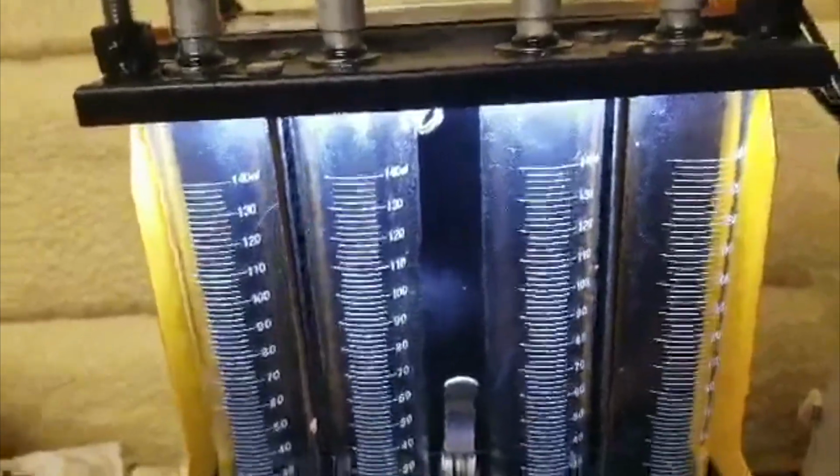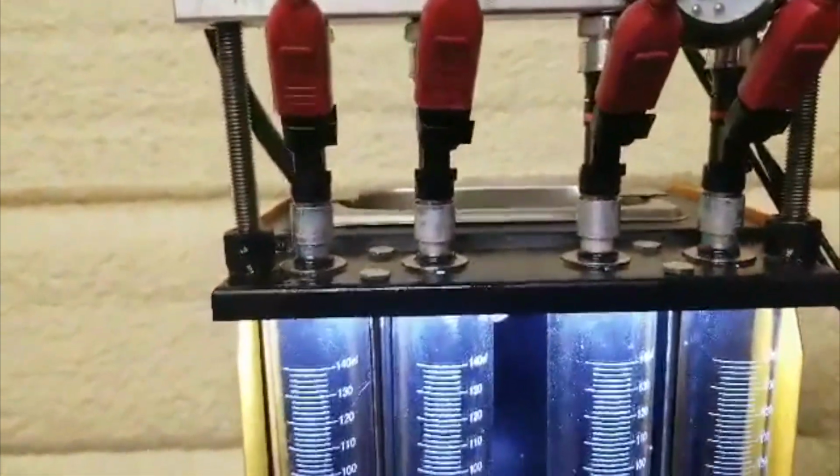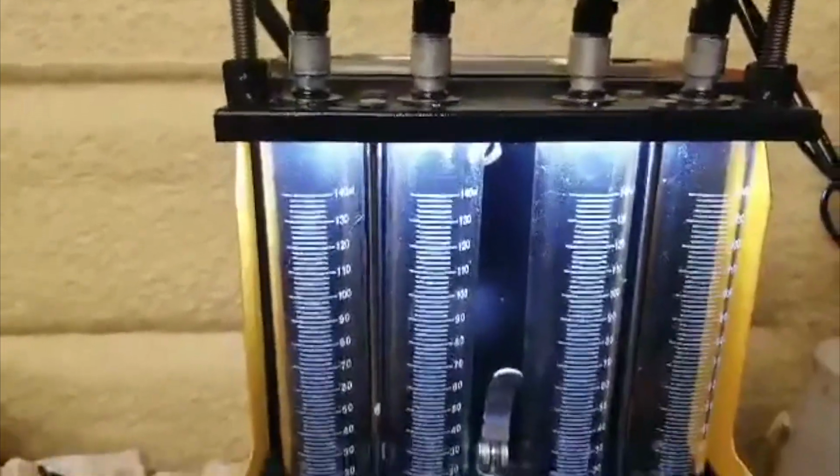Fixing to do a leak test. This is your 5 through 8. So we might have a bad injector, bro. Check this out. So there's no pressure at all. It's just a leak test.